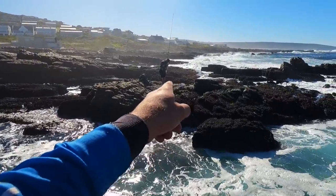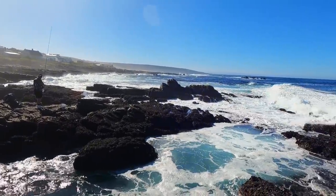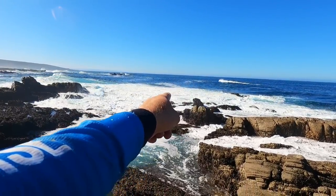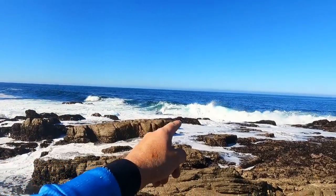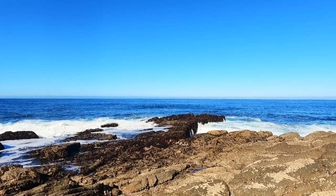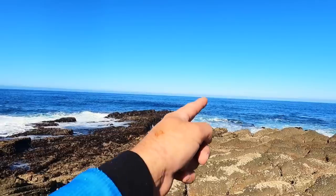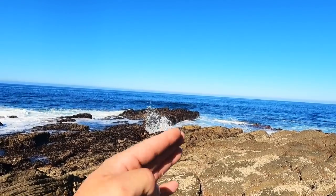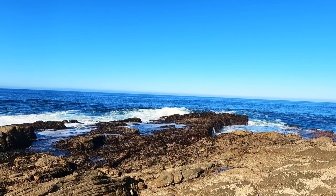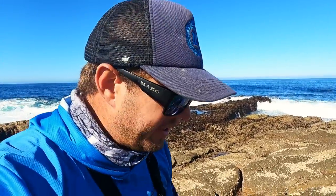Yeah, so there's Gerhard there. He decided he's gonna throw for a galjoen, fish for a galjoen next to that rock there, gonna fish in that white water. I'm gonna go out on this point and fish in here for a red Roman. I'll make one or two throws, a little bit out to the right, straight out, a little bit to the left, and yeah, hopefully we can catch something.